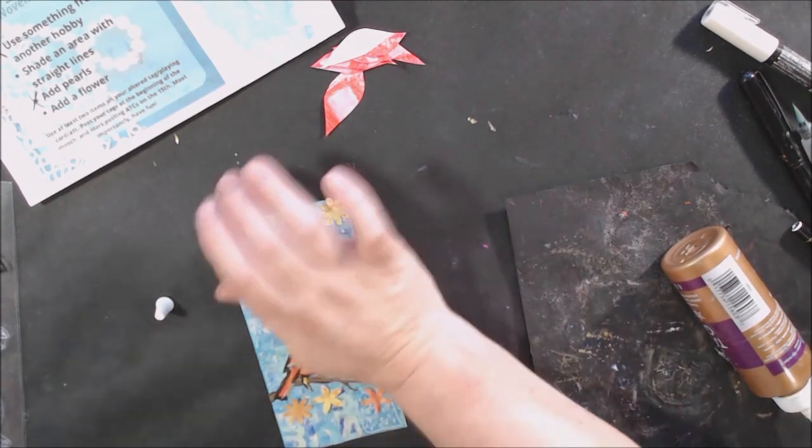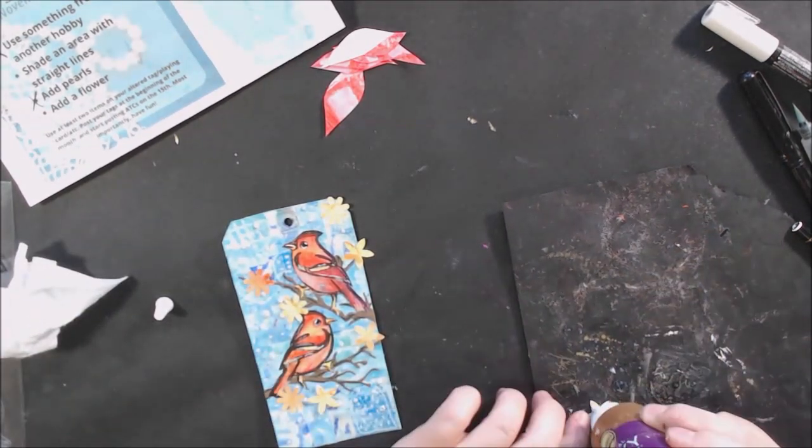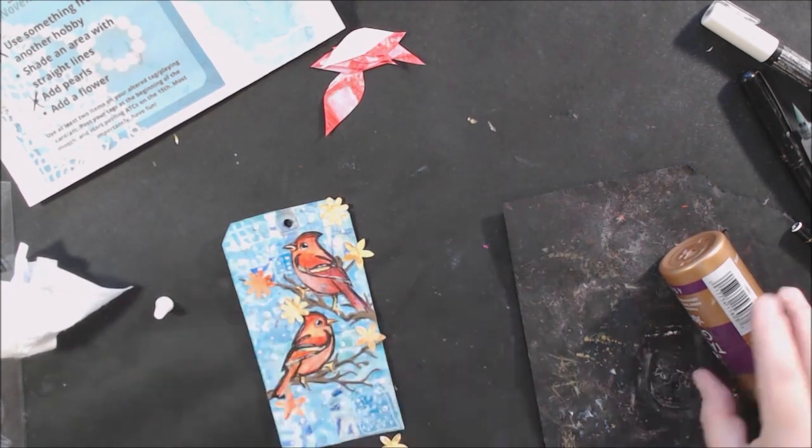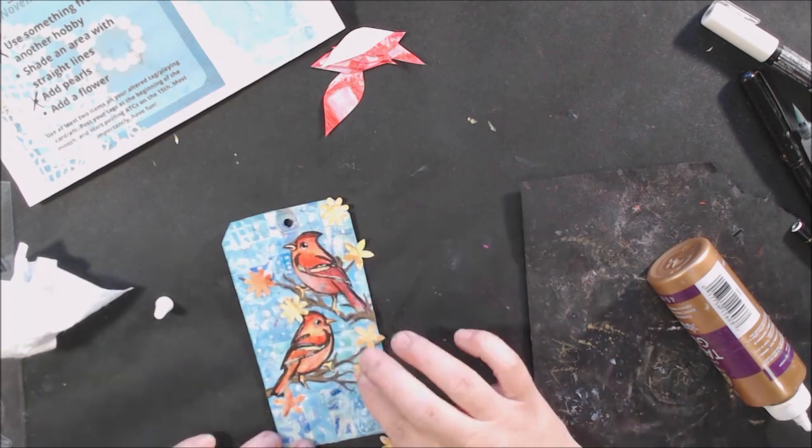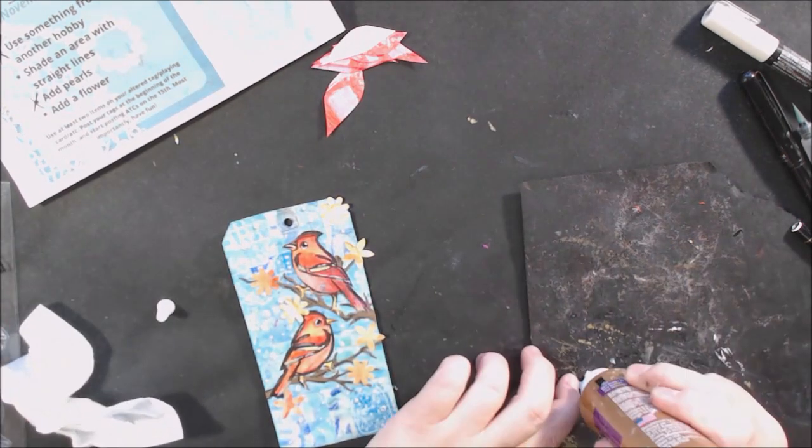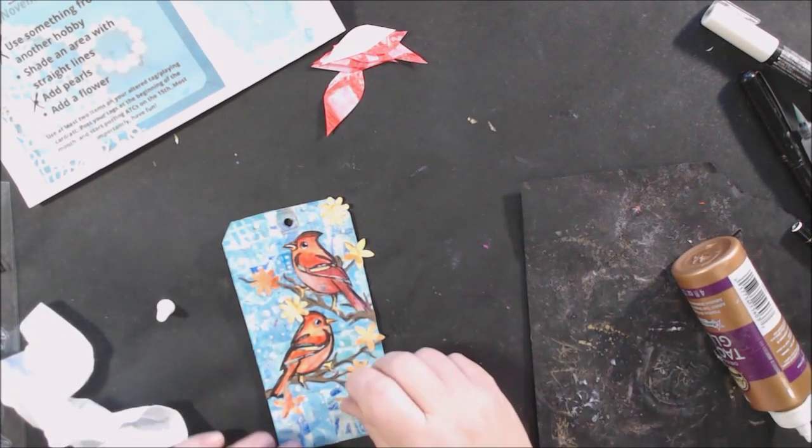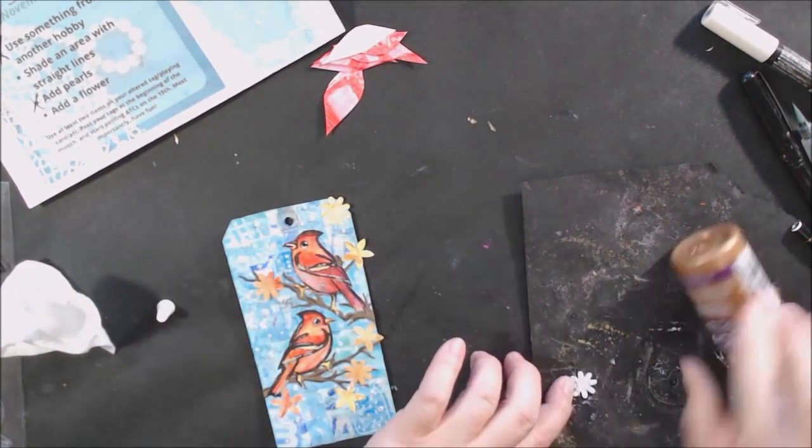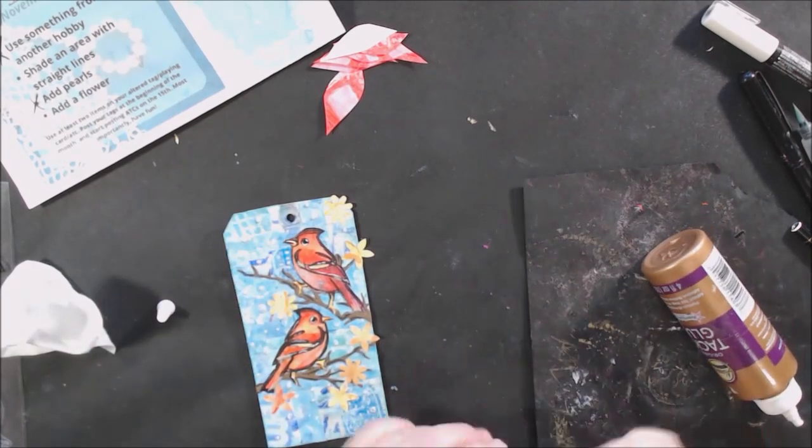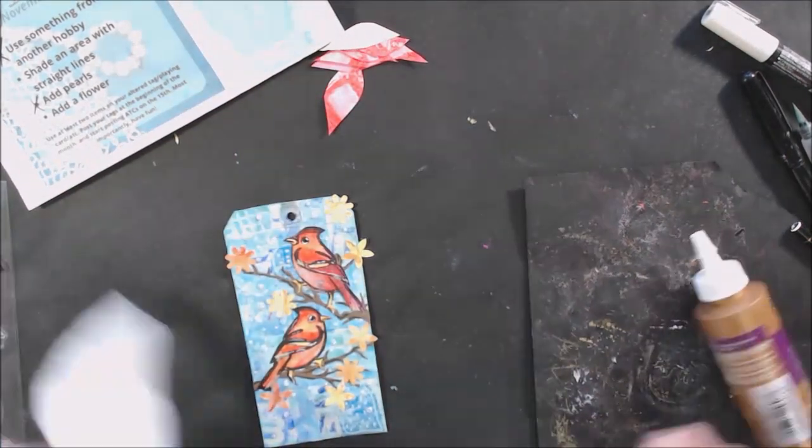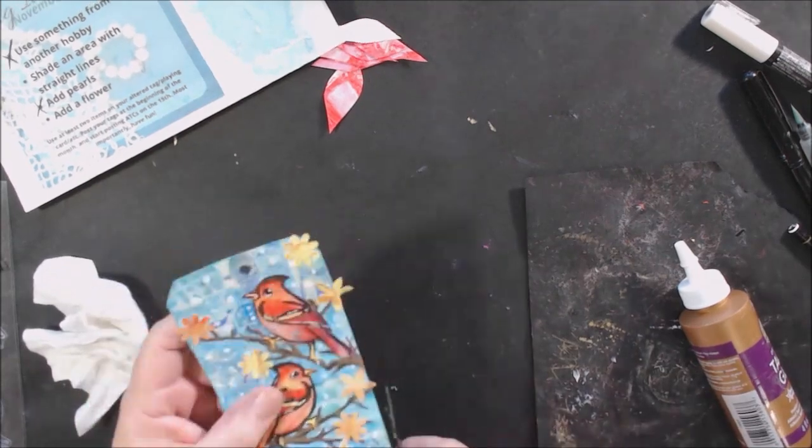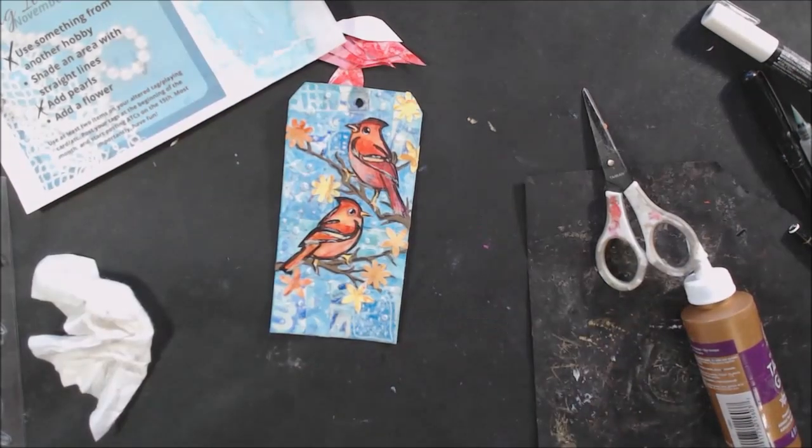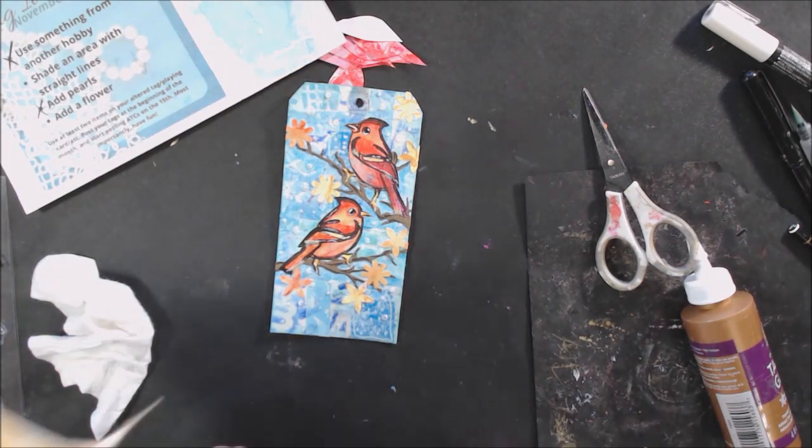Another one of the prompts was to add a flower. At first I thought I was going to add a poinsettia flower, so I cut out some poinsettia-looking petal things and they were too big. So I decided to just use a punch. Since I was getting out all my old stuff like stamps and things like that, I would get out a paper punch. This one is from Stampin' Up and it cuts three different flowers. I used three different pieces of painty paper and punched out two of the designs of flowers.